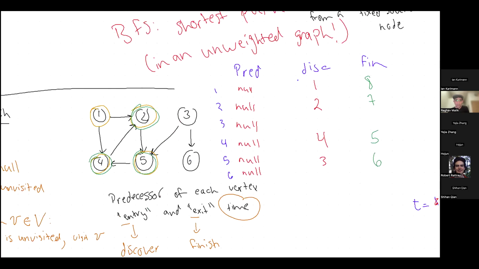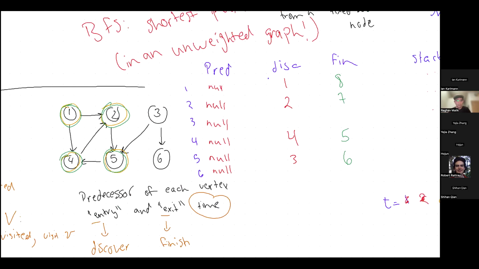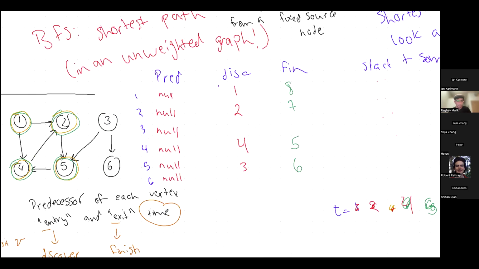Oh, and I, of course, set it to green. That was the first iteration of that outer for loop. I started at 1, I visited 2, 4, and 5, right? Now I look at the second iteration. I look at 2. 2's already been visited, so I don't need to do anything for it. I look at 3. 3 hasn't been visited yet, so let me add that to the call stack.